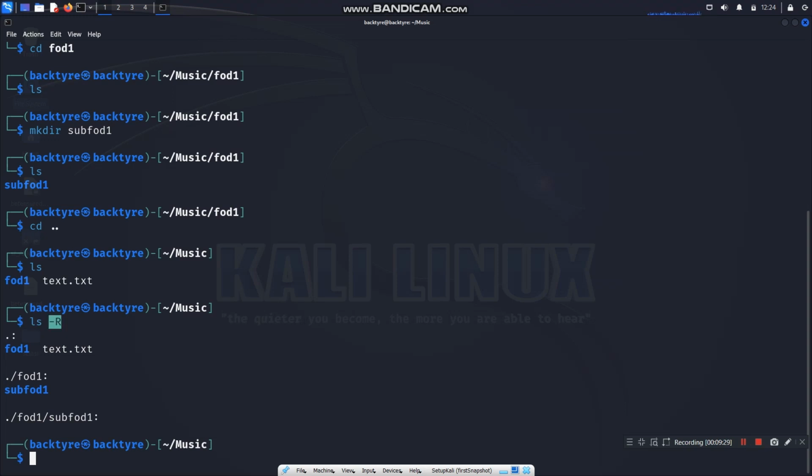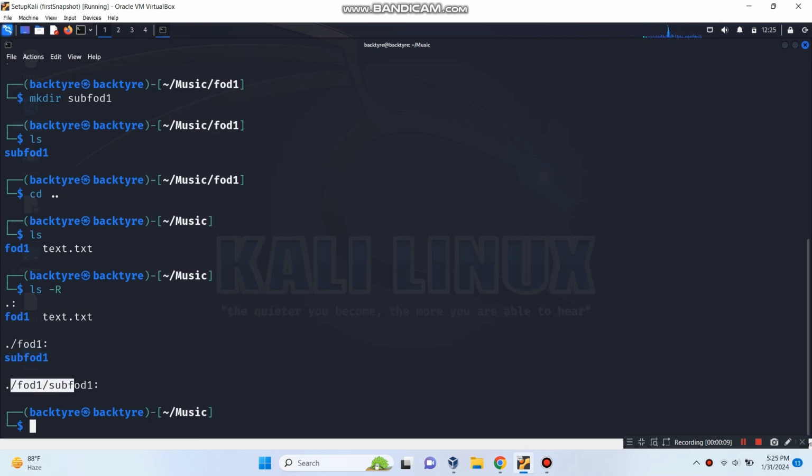Let's type ls hyphen capital R. What the capital R is doing there is it will display what is inside the folder, its subdirectories. So it will open the folder and its subdirectories. If there is another folder inside that folder, it will display all.